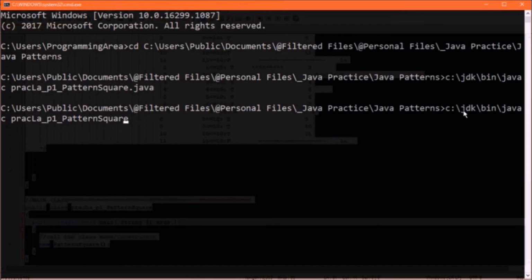When we run it, we remove the .java and the c in the javac word. This statement here, when we say javac and .java, we are compiling our program.